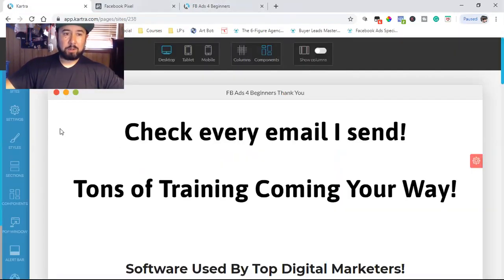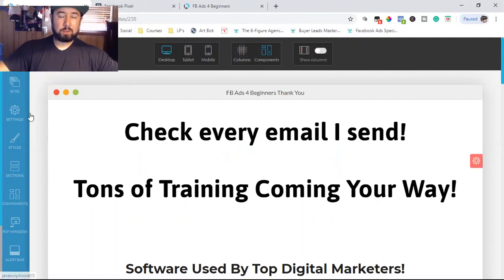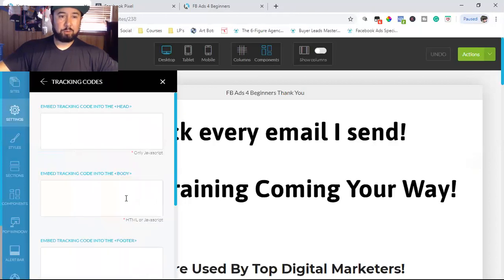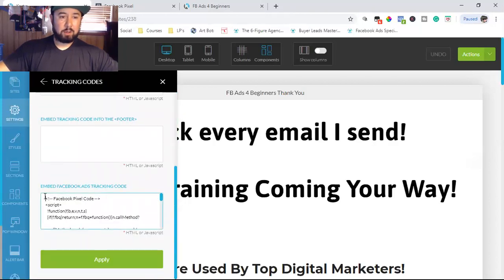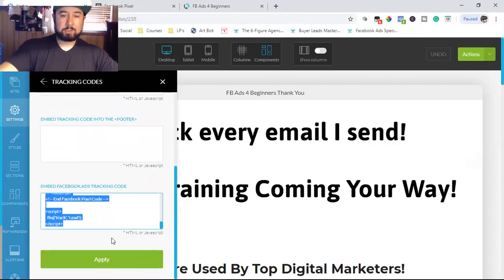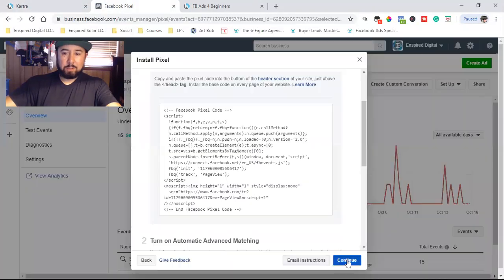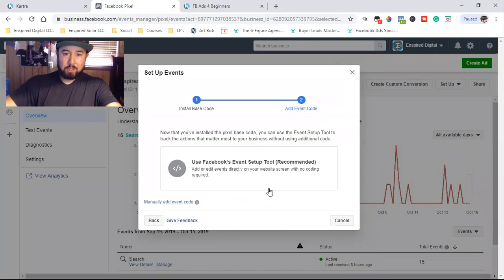So let's hit settings, and then go to the tracking code. Simple thank you page, nothing crazy. Coming down here, I'm going to delete this old Facebook pixel and add the new one. I'm going to hit enter twice, then hit continue, and then manually add event code.